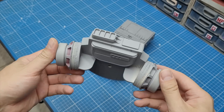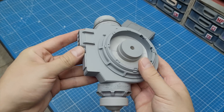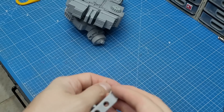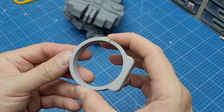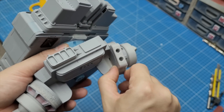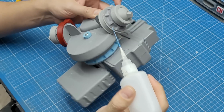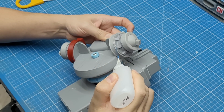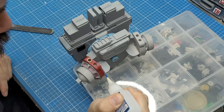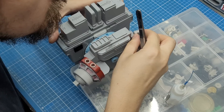I threw a coat of primer on the waist and was very happy with what I was seeing, but there's that plywood piece showing between the ball joint and the waist. I had to cover it, so I made this piece — and since it was already glued to the waist I had to break the design in half to fit it in between the two pieces. I used thin CA to go between the pieces and keep everything connected. On the front of those pieces I added even more detail, gluing some tiny rings to each hole — I'm constantly adding holes in my projects that will later become opportunities for detailing.